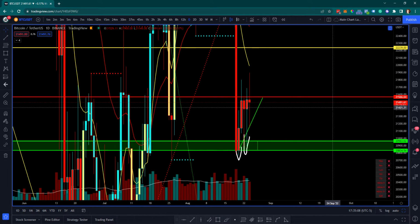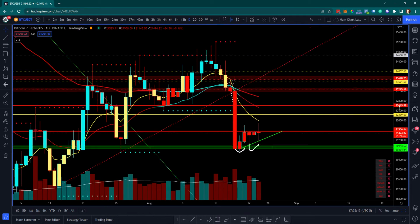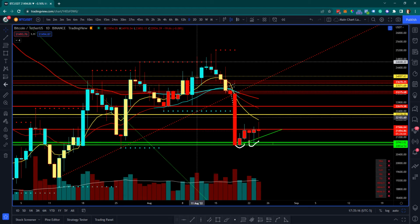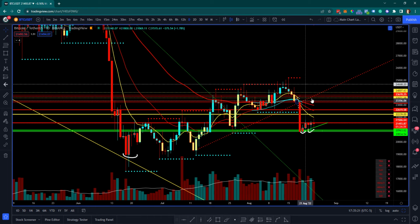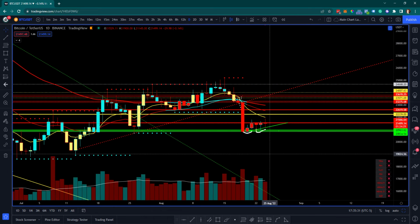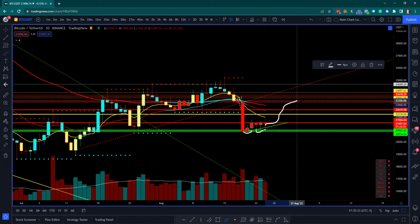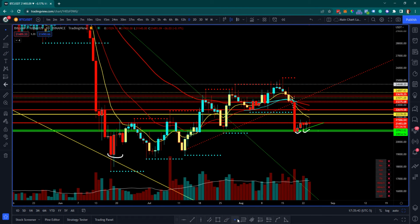But from the daily perspective, it looks like a pretty definitive bear flag, in my opinion, given this diagonal red dotted line right here. That was a macro support that was recently lost on the daily time frame, the 4-hour time frame, the hourly time frame. So this is going to be very difficult for the bulls to overcome, frankly. So price theoretically could come all the way up here, tap this line, and just reverse back and create lower lows. That's where my mindset is at this time.